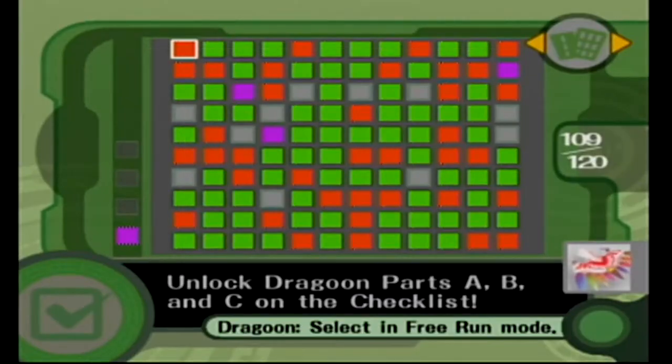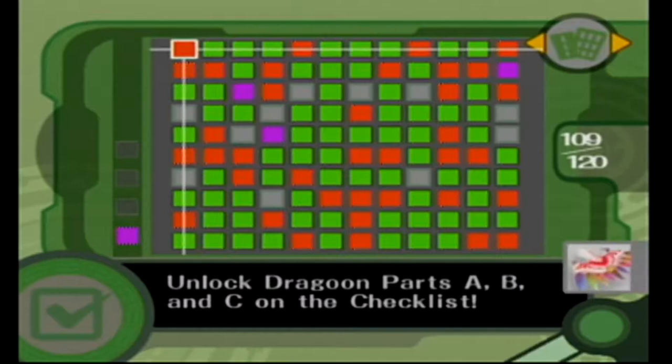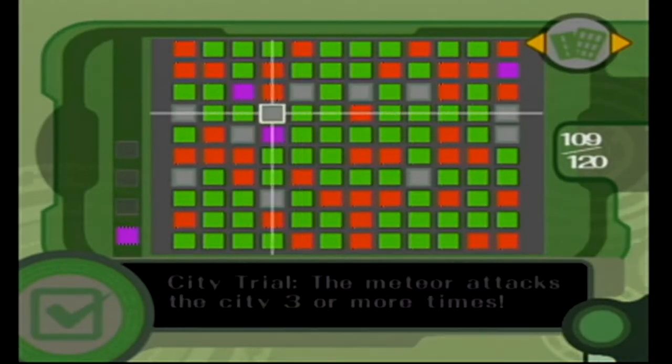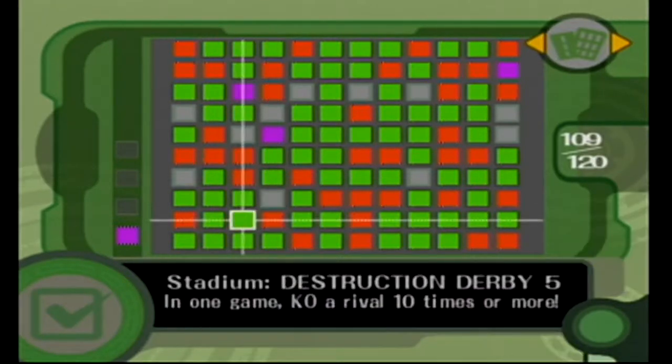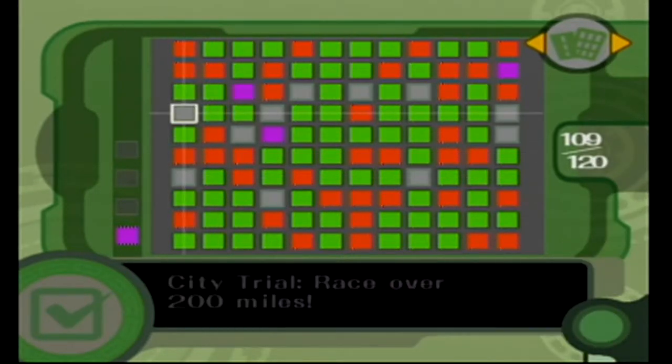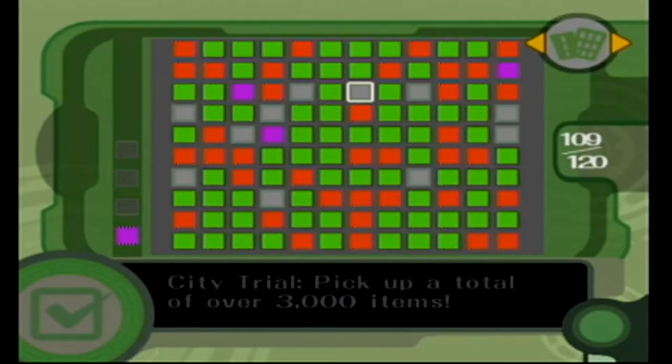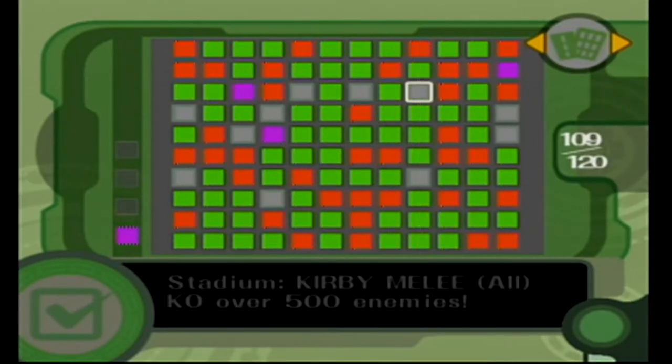Well, here's the thing: we got 1 or 2 checkboxes for doing all that, so we can check off 2 of the more annoying ones. And we'll get another one as well if we get trampled by the Dynablade. Okay. So the ones that I'm thinking of that are gonna be really annoying to do: sushi and hot dogs, maybe. The meteor attacks the city 3 times or more. You just set it for meteor attack. You can't set events for stuff like that. Oh, yeah, that's right. And then there's also things like pick up over 3,000 items, drive for 200 miles. That's just gonna be annoying.